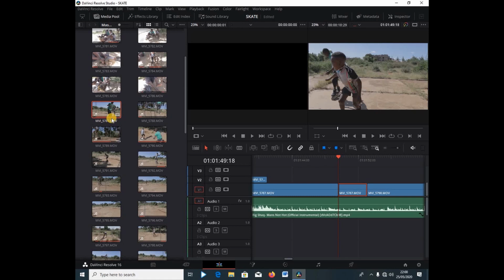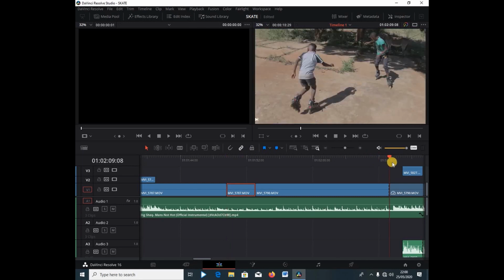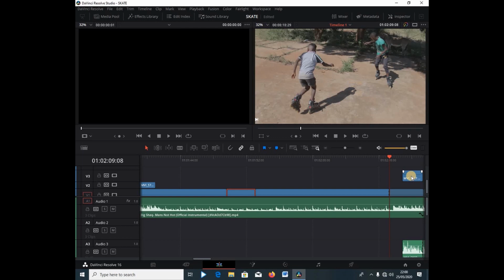And lastly but not least, I'm going to go under number 30, which is something I use a lot. This is something we call the snapping tool, which is this thing here. So I'm going to deselect it. It really helps you when you're editing clips which you need to take to the end.